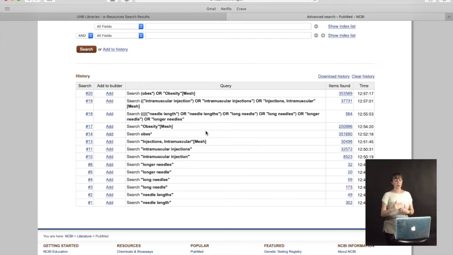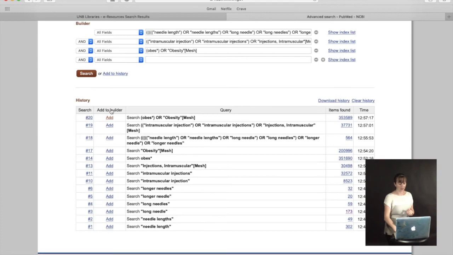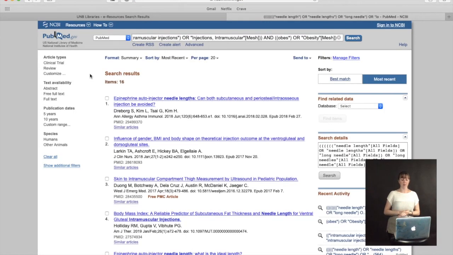With these, we're going to add them together, keep AND there this time, and get to that tiny little piece in the center of the Venn diagrams I showed earlier, where every article that comes up should have at least one of each of those pieces. So one word related to needle length, one word related to IM, and one related to obesity. You can see here we're down to 16 results.